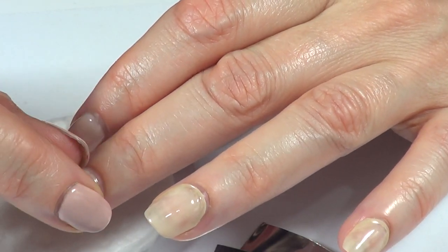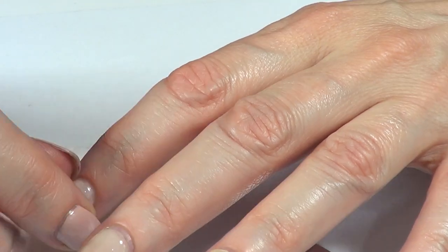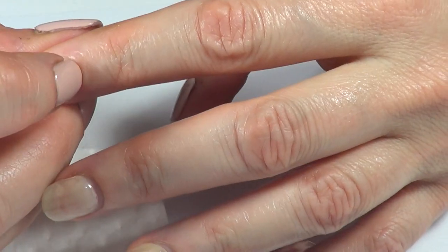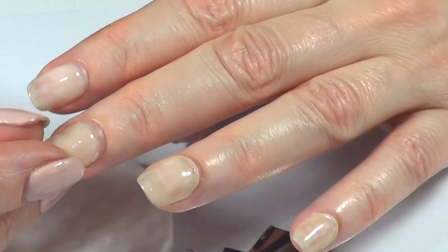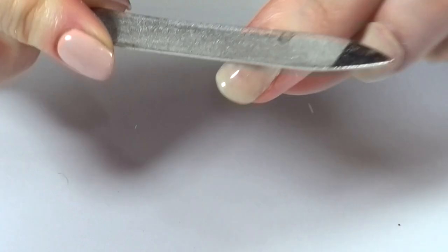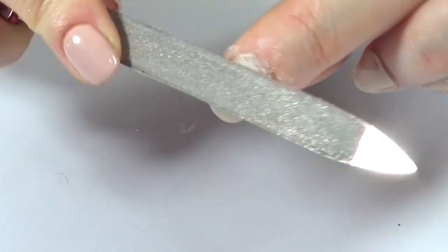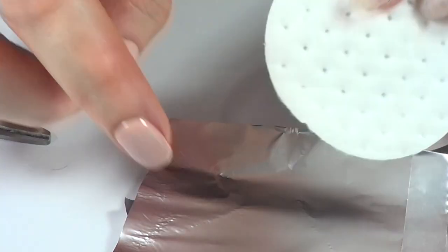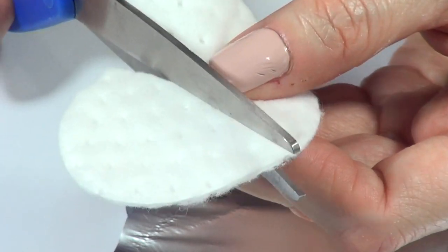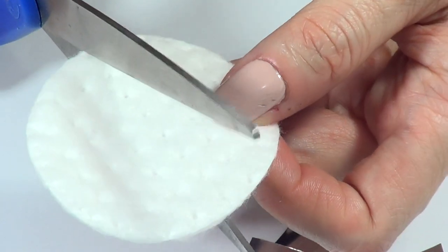When I see something that is peeling off, I just help it — I don't wait for it to fall. So when I had press-on nails, I'd remove the whole thing rather than wait. The fact that I have natural nails growing here is pretty cool to me. To remove the gel, you just have to break the first coat with a nail file. They sell foil wraps with acetone pads attached, but I'm just going to cut regular foil into four pieces to save some money.